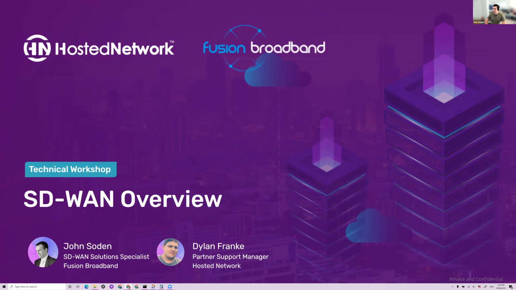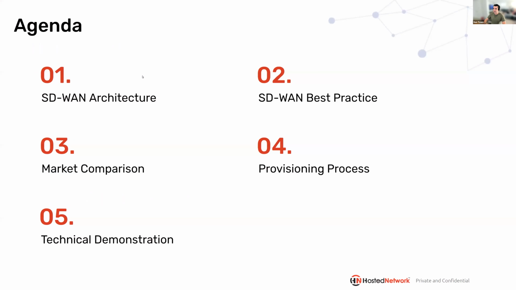Let's go through the agenda. Today we're going to be running through the SD-WAN architecture, how it works, and try to provide some context around that. We'll talk a little bit about SD-WAN best practices and how we compare in the market, because like the term cloud, SD-WAN is a buzzword. It is not all the same. We will go through a technical demonstration, and we'll cover the provisioning process at the end, so you know how to order and what to expect.